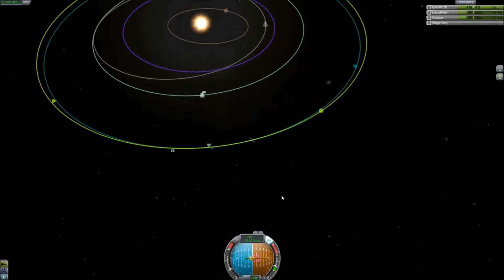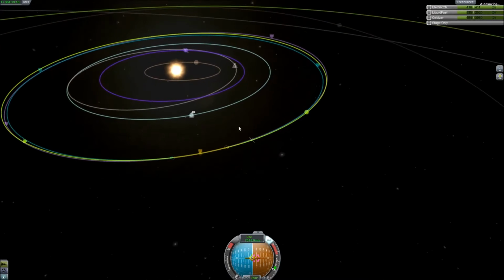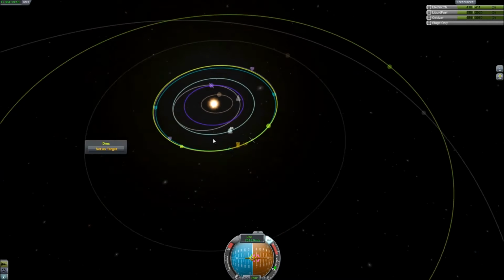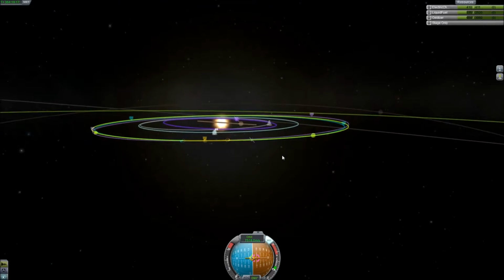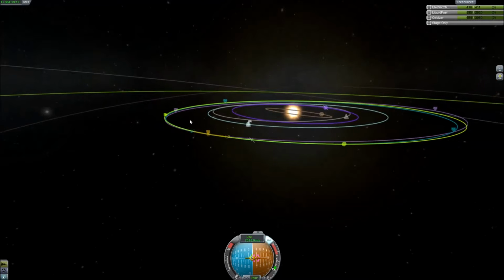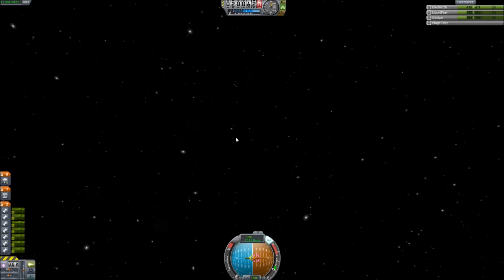Coming in. Don't want to miss this moment. Look at that. That is a long intersection. Yeah, this is going to be nice and easy. I've got plenty of fuel. I think we're actually going to be able to get the same ship design out to both Eve and Duna, which is very impressive to me. Lots of science is going to be gathered from this one ship design.